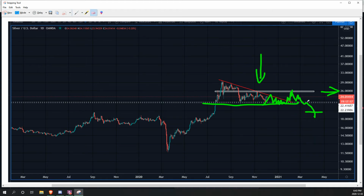So at the end of the day, we're looking to see a validation by breaking this $26 range, holding it, really seeing that buyers are interested, and then once you see that momentum kicking, you can put a stop entry above the previous high. You could even put a limit order here, or really whatever you're looking for. Obviously, it depends on the entry strategy for your certain plan, and that has to be tested.